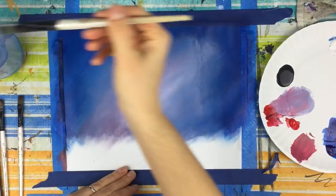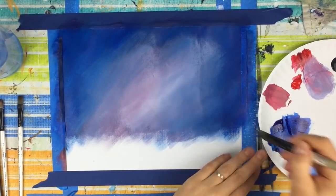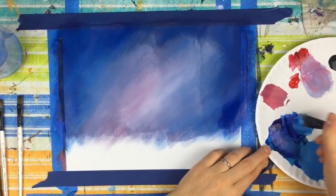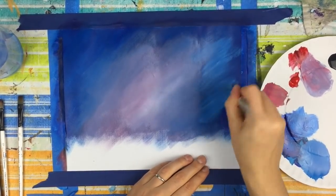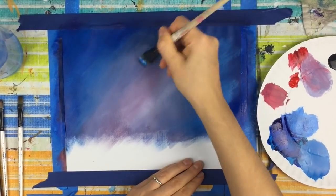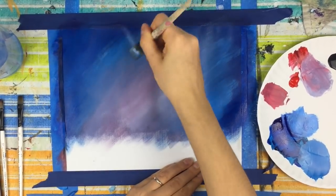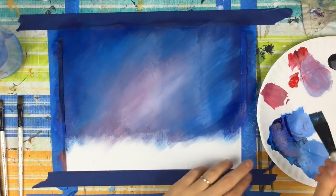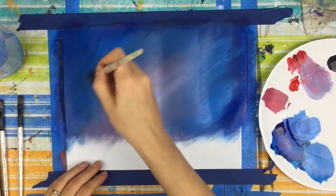So next, I'm gonna give my brush another rinse. We're gonna go back to the blue, and I'm gonna add a little bit of white to the blue, because I don't want to completely lose all the lighter blue that's in here. And I'm very lightly just adding those layers on top. I'm just kind of meeting where I left off with the pink, and just blending it with the blue.